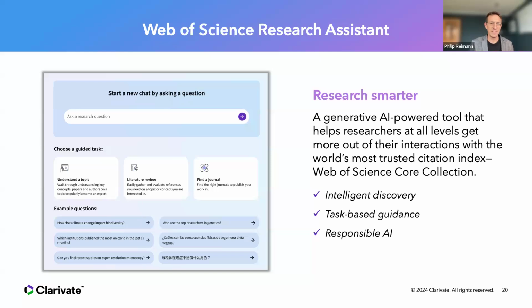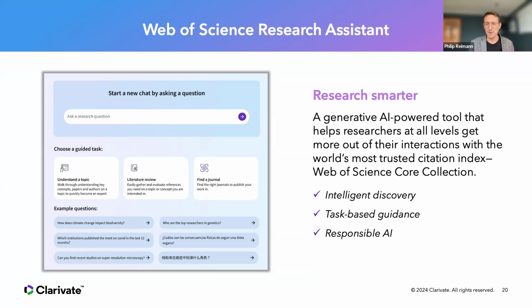And I emphasize generative AI powered because my goal over the course of just the next 10 minutes is to give you a taste of how we've taken the excitement of the technology that is generative AI, but really considered as a product team and in collaboration with our development partners, as Fran was just talking about, how we can package this technology in a way that solves real world problems and actually helps the users of the Web of Science in the kinds of tasks that they come to the Web of Science to perform, to actually be able to get more out of that experience without necessarily having to be that accustomed to all of the capabilities that the Web of Science has to offer.